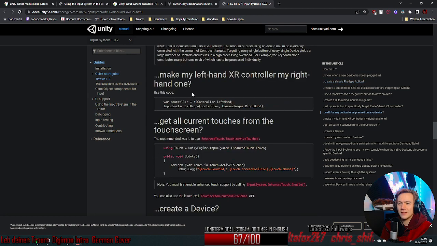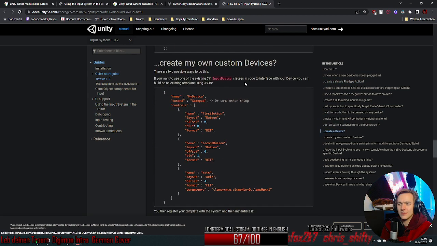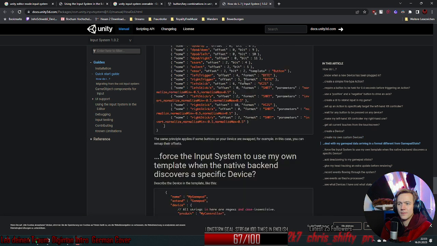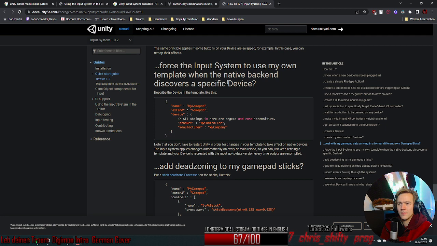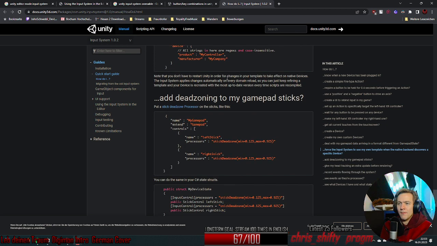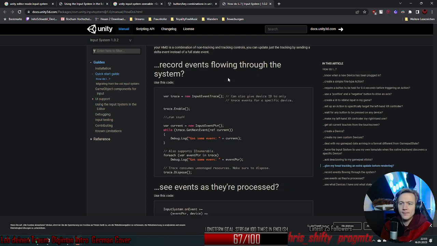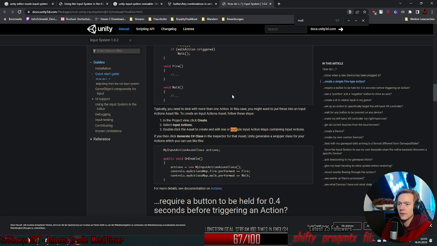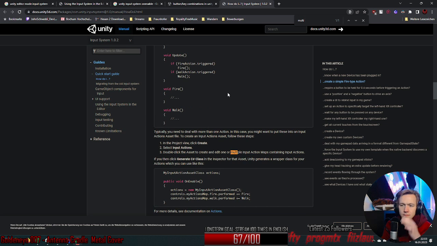I think I want to have this still open because it's very useful. But a combo is not in here. Oh.